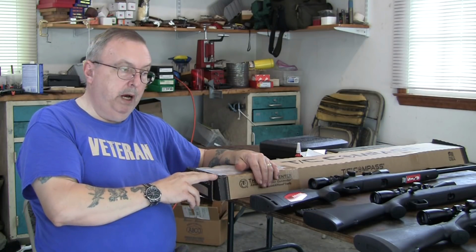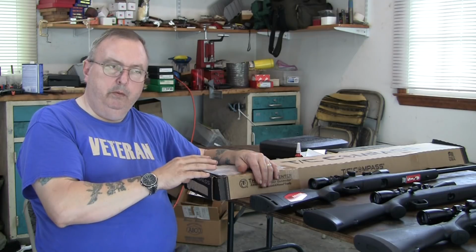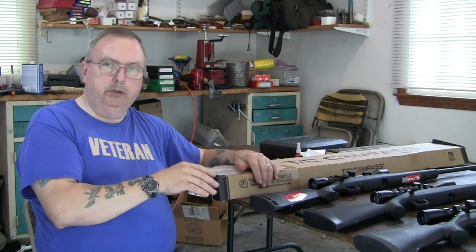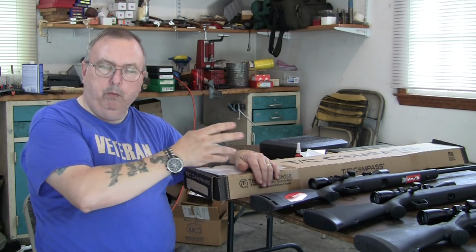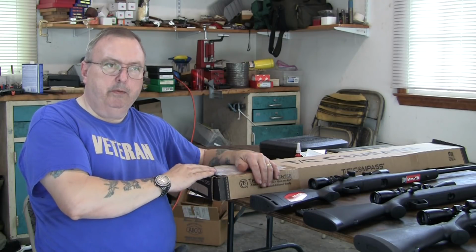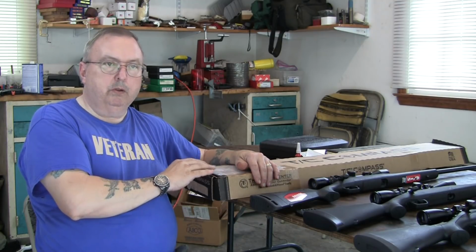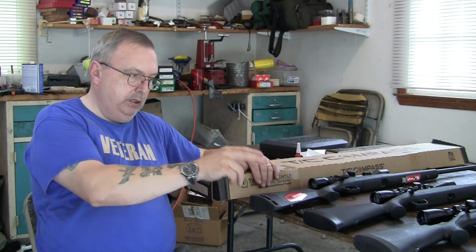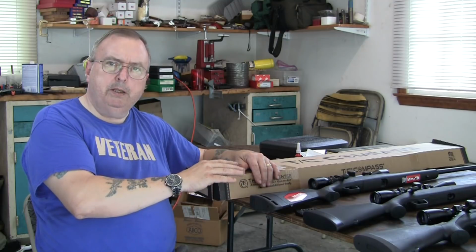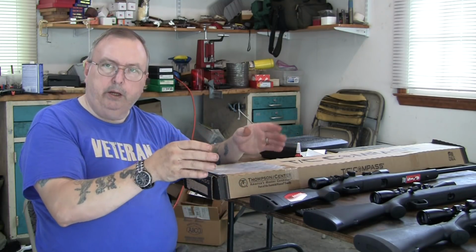I'll find out more about the type of rifling. It's supposed to give you excellent accuracy and be a better way. The way they rifle the barrel is supposedly something special and different, that it's supposed to make a difference or be more accurate. So we're going to check that out. And I got something as a baseline to run them head to head. Eventually I'll run them for an accuracy test side by side to see if that does make a difference.